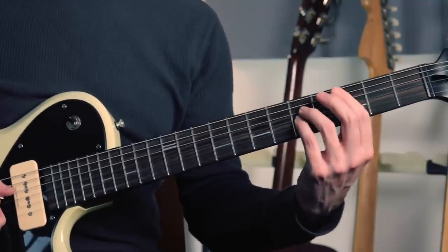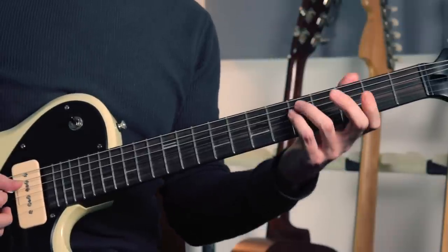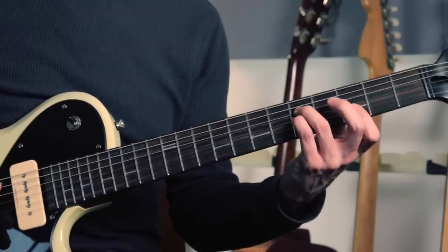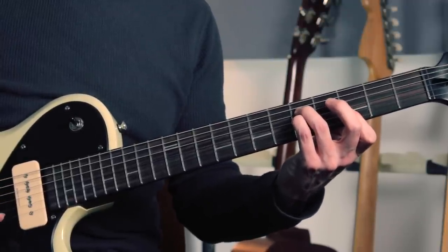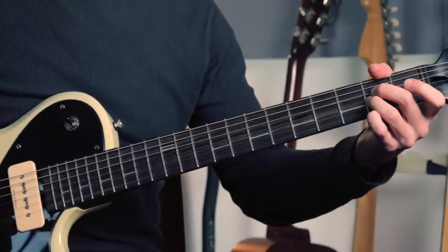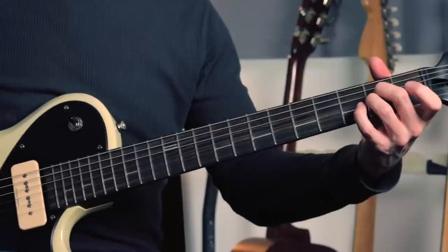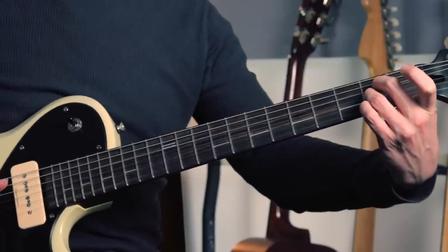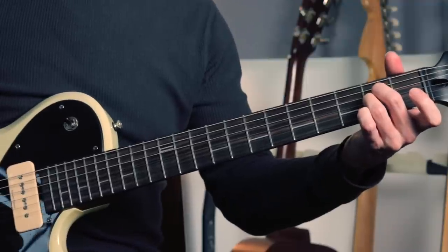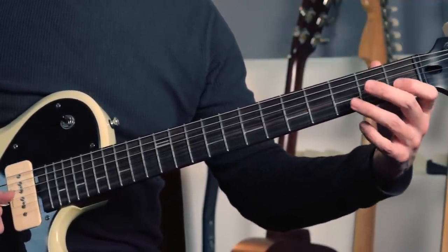Then I'm coming down to C sus2. And I'm just playing 5 and 5 on the D and G, and then 3 on the top two strings. And I'm picking. Then coming down to A sus2 and playing 2 on the D, 2 on the G, top two strings, and then just a little melody on the B string.